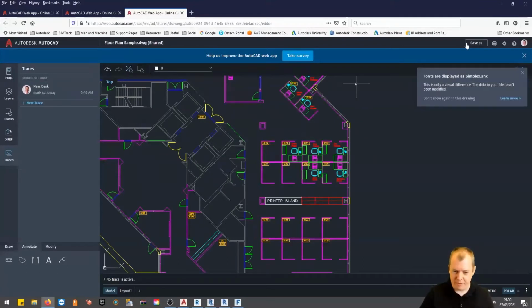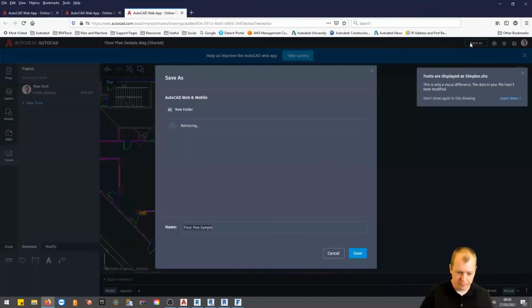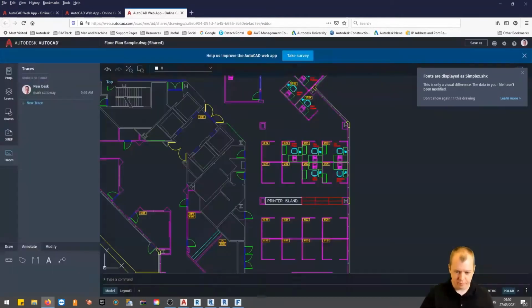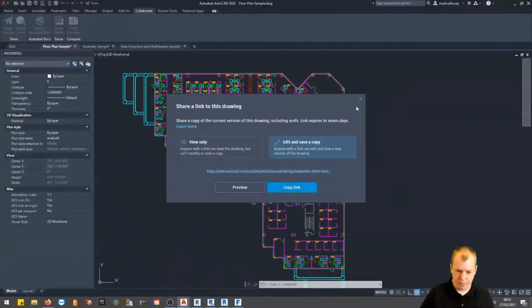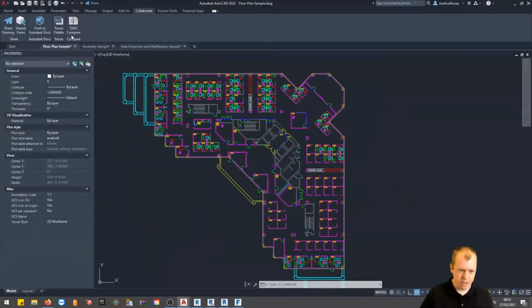I can then save this under a new file name. Let's just stick the word trace on the end of the file there. There we go. That's saved through the AutoCAD web app. And if I just go back to AutoCAD, I will open up this new file that I've just created.